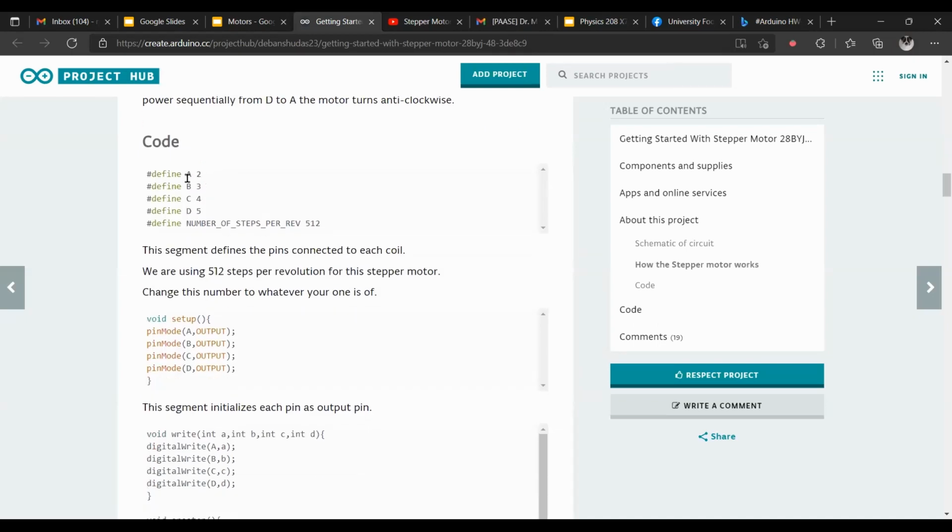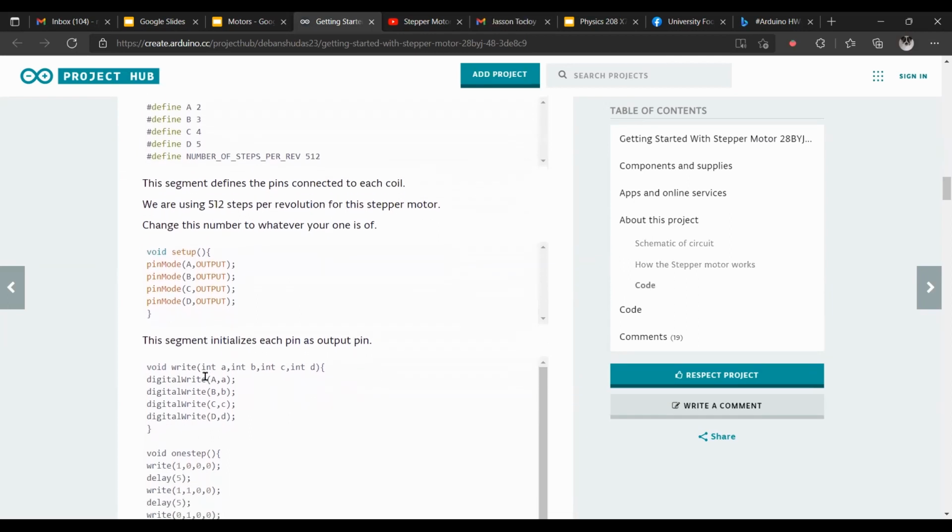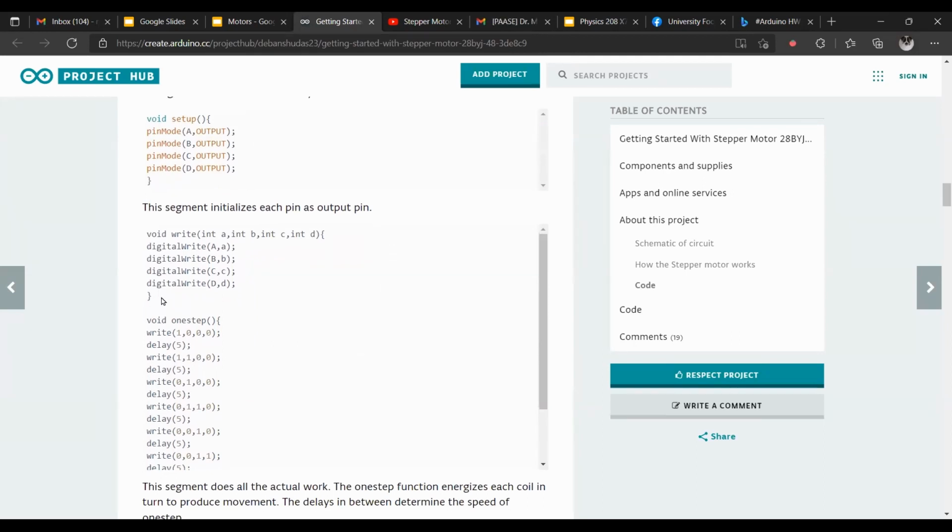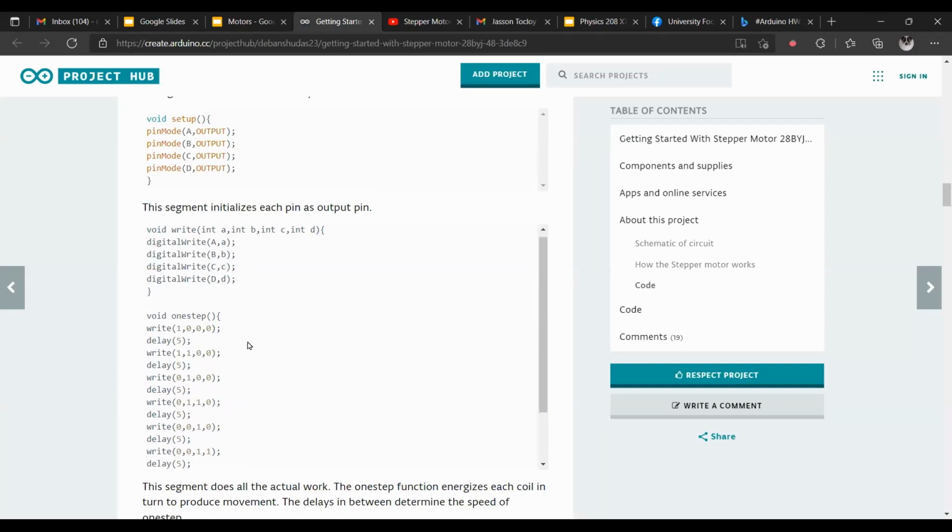So pinangalanan niya to, just give it a name, ABCD. And ang pin mode assignment niya, ginawa niyang output. So signals will go out, it will not accept any input signal. So all of these will be out. Okay. So the next part, this one initializes. Okay, gumawa siya ng program for writing value into the digital pins, no? So, pag kinol mo yung write, tapos nag-set ka ng integers dito, maybe small ABCD, yan yung pupunta doon sa ABCD pins. Okay.